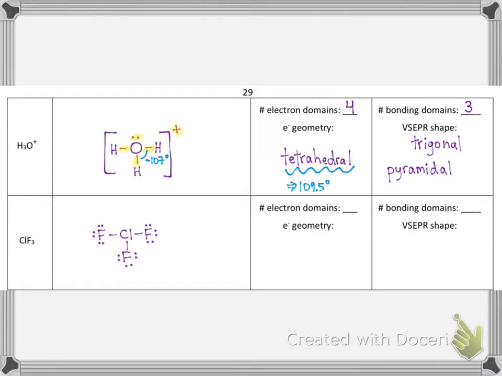Okay, did you recognize that this was an expanded octet? It had to be. Chlorine normally, of course, has 3 lone pairs and a single valence electron and only forms 1 bond. But since chlorine had to be in the middle, it was the least electronegative, it meant it had to be forming 3 bonds.